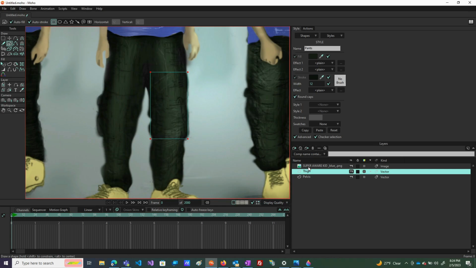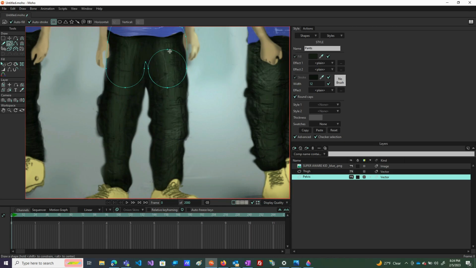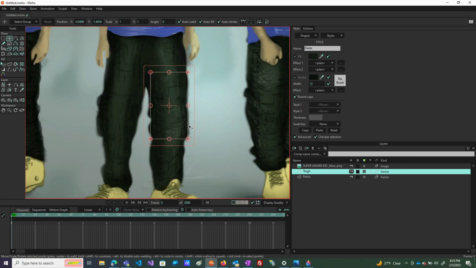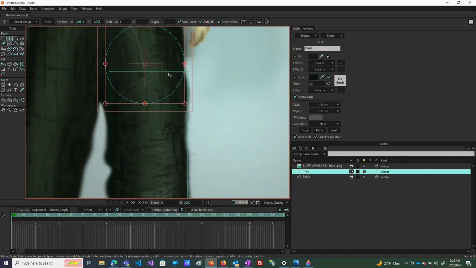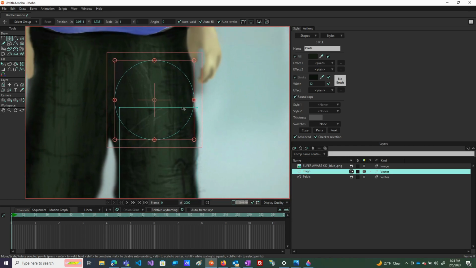So here we are. We've got to make that top circle just like we did on the pelvis. So what we're going to do is go T to grab that circle and Control X to completely remove it. Move into the thigh and Control V to paste, and now we've pasted it in the exact same place it was on the other part. So now we can work on the legs here and make it completely proper for where it needs to be.